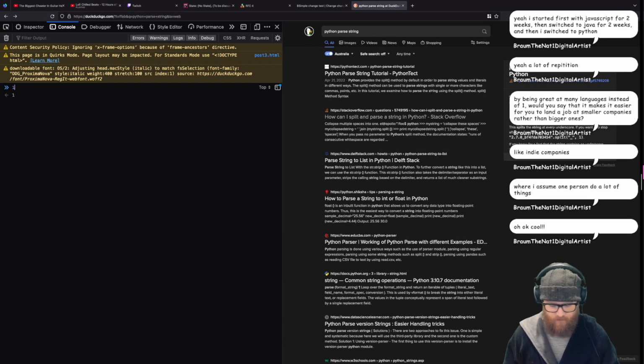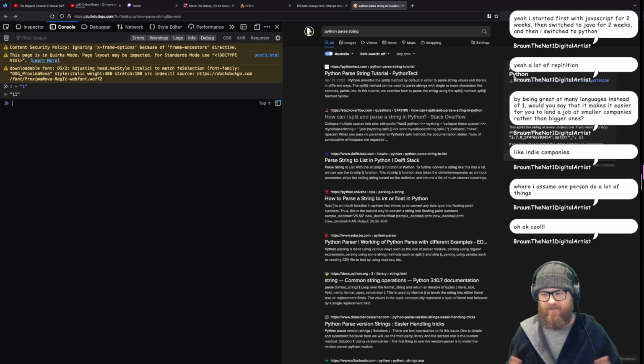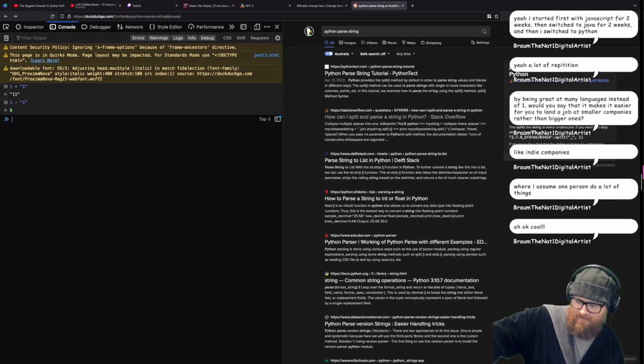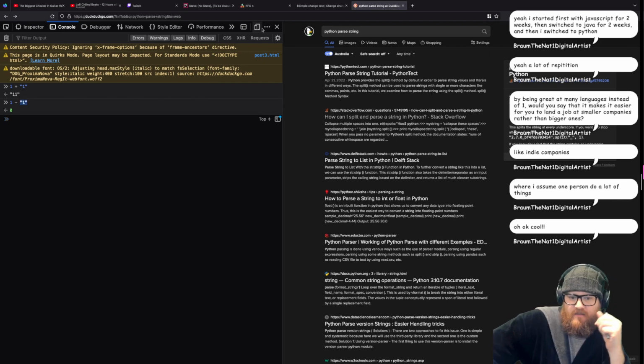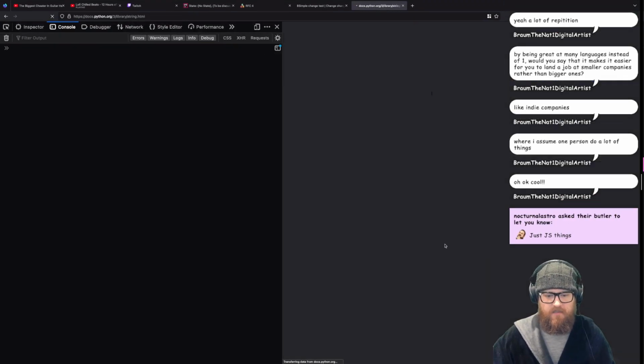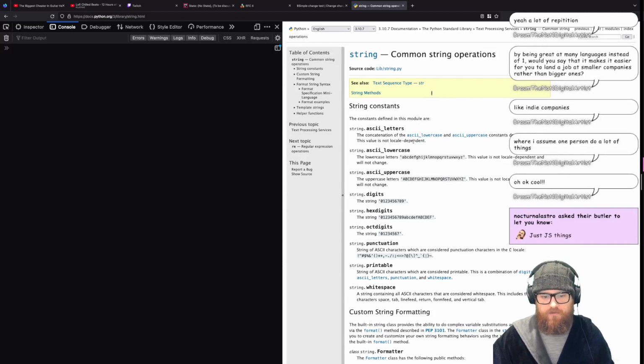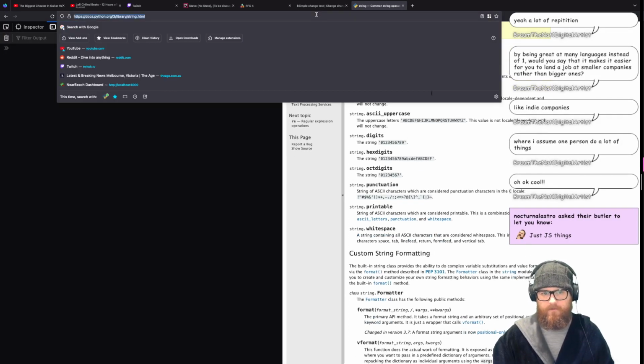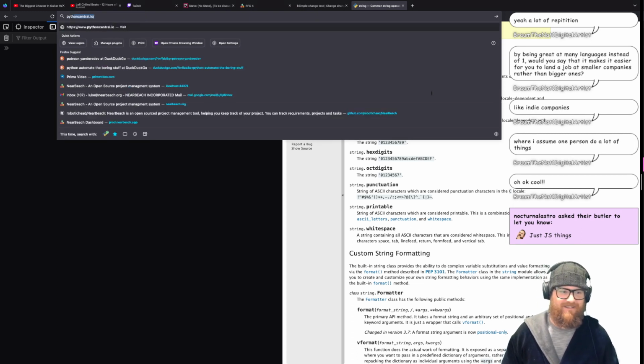So for example, in JavaScript, 1 plus 1 is 11. But 1 minus 1 is 0. So this is JavaScript being a bit funky around this being a string or an integer. So I've just got to make sure that this is passing into a string. Just JS things. Yeah, it's just JS things.